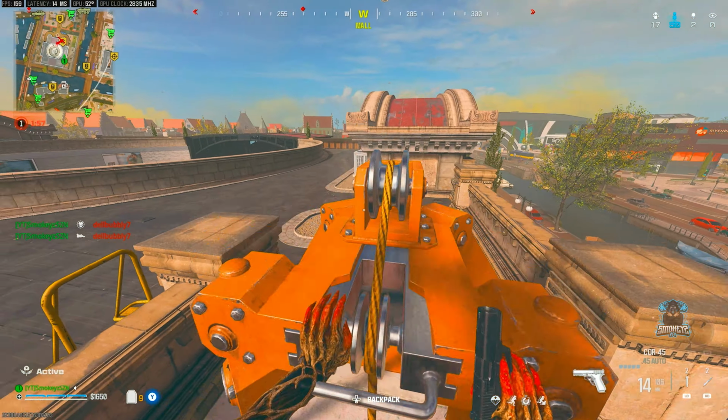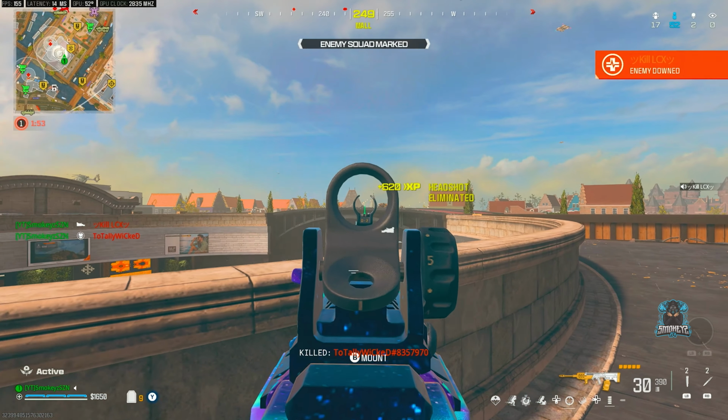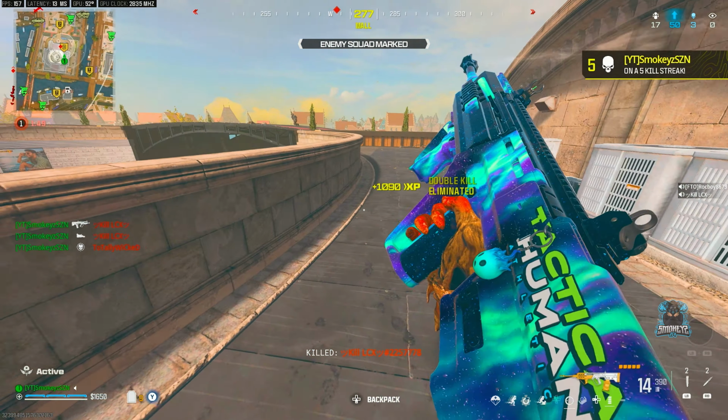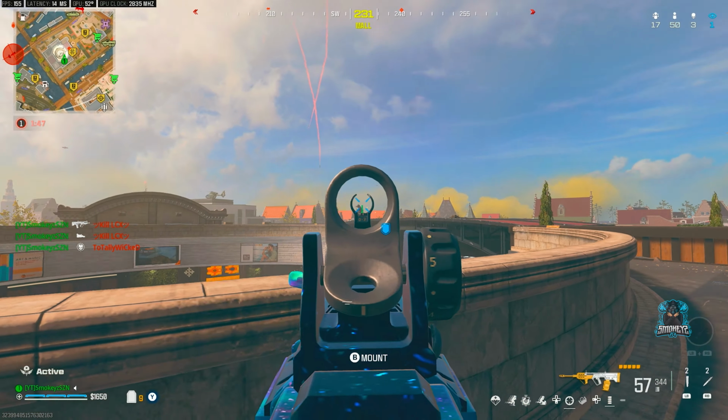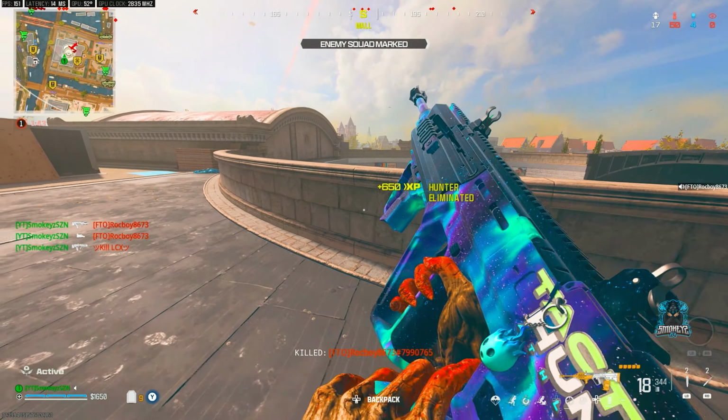Heads up, fog's incoming. Visibility will be affected. The rest of that squad on your tac map. We located the rest of them. Marking the rest of them.